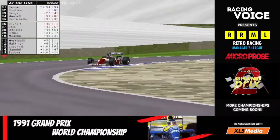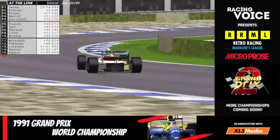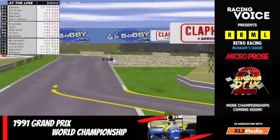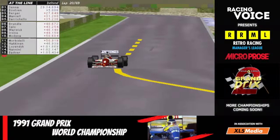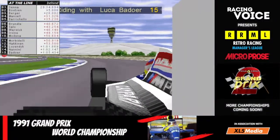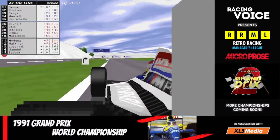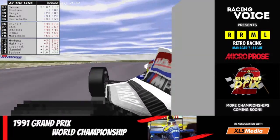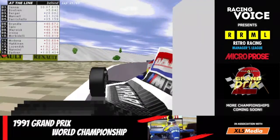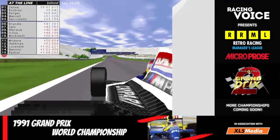As we approach 1/3 distance in the 1991 Spanish Grand Prix. Senna 5 seconds ahead of this man, Thierry Boutsen, his Belgian teammate, rested after a suspension, replaced by the Brazilian Gil de Ferran, to make an all-Brazilian lineup at Porsche Williams for a while. Ayrton Senna was very pleased that Thierry Boutsen was back in the team again to finish off the season, and of course strengthen the Porsche Williams team's bid to win the Constructors' Championship this year.